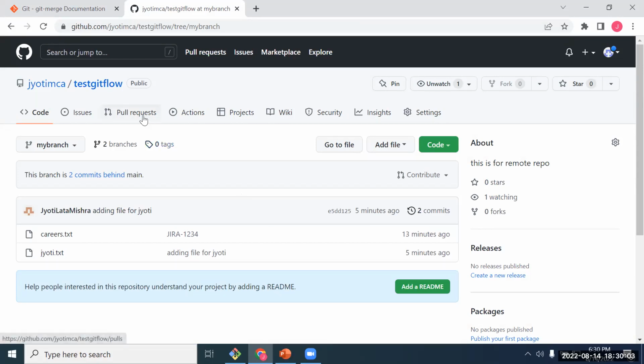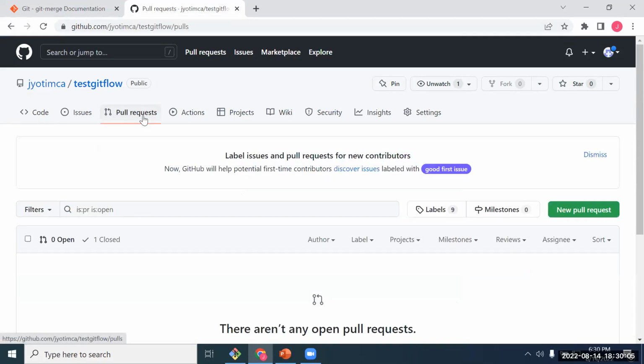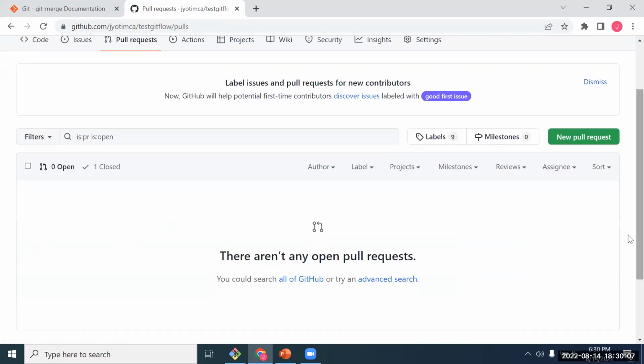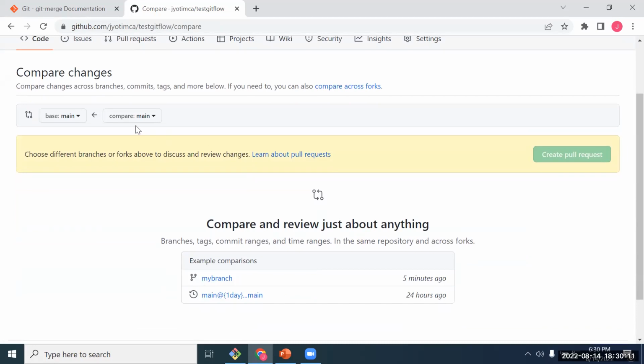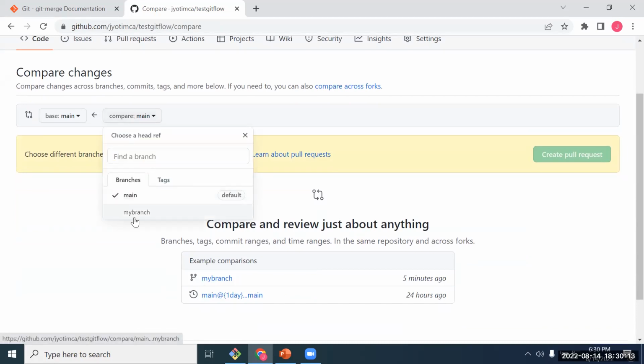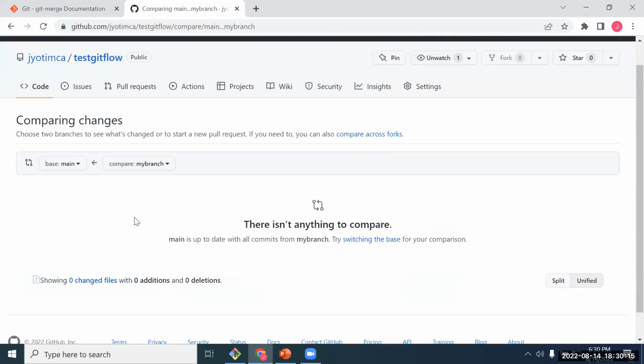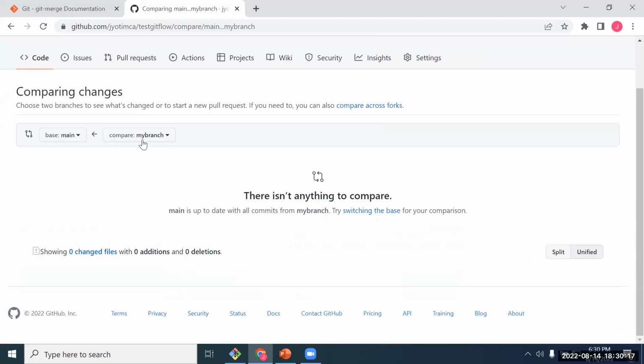How do you do it through the tool? Just do pull request, new pull request. Okay, and you should have a branch here. Both of them are the same because I had merged the changes from my branch to the main branch. That's why there's nothing to compare and nothing to merge.